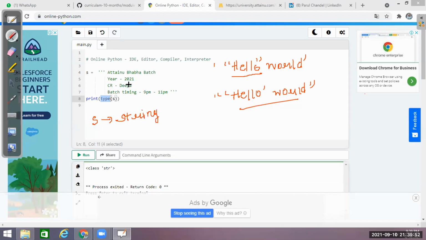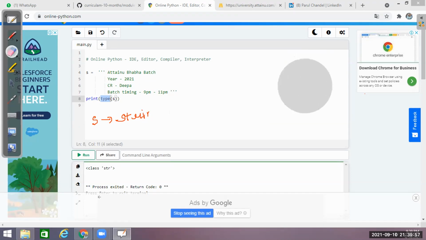Okay, so how can we define strings in Python? Can anybody tell me? How will we define strings in Python? Whatever is stored inside double quotes or single quotes, and if they are of multiple lines, then whatever is stored inside triple quotes, either single or double, whatever the content inside it, those are what you call a string.